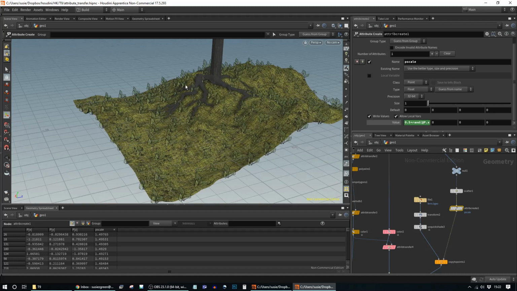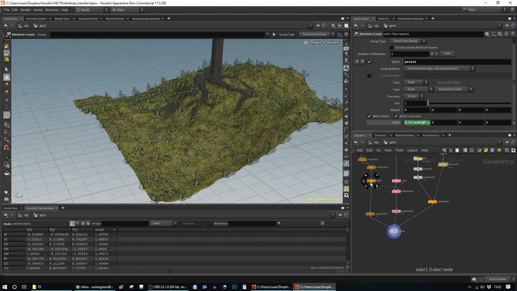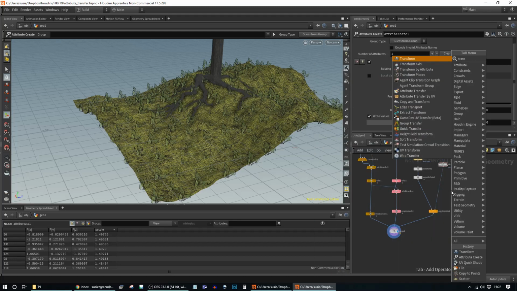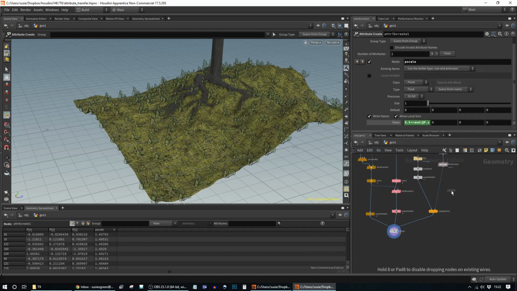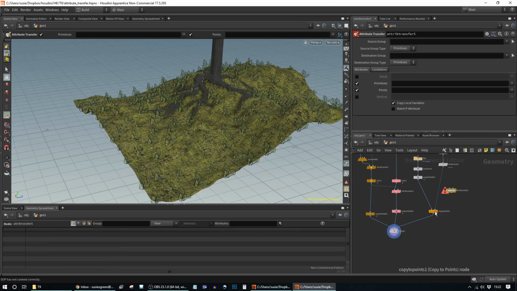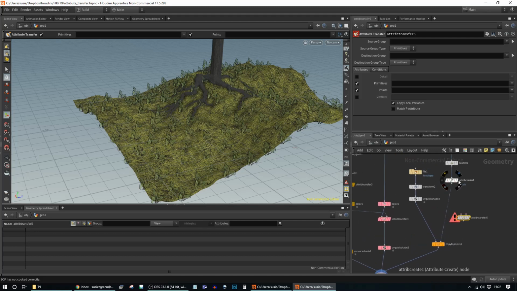Now we want to transfer attributes from the tree roots again. So very similar to what we've just done here. We'll do another transfer attribute, and we want it to go in before our copy to points, because we're actually copying it onto our points rather than our objects, because it's the p-scale coming in that we want to affect.